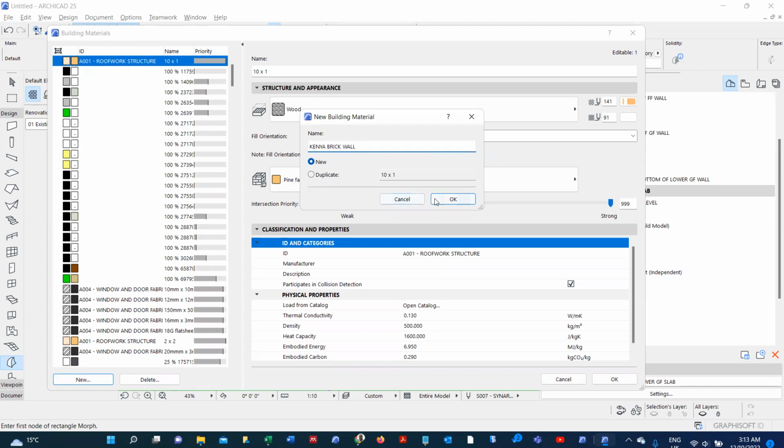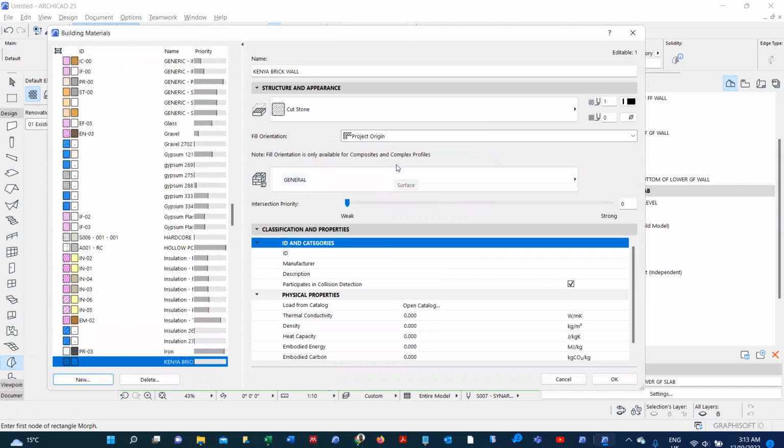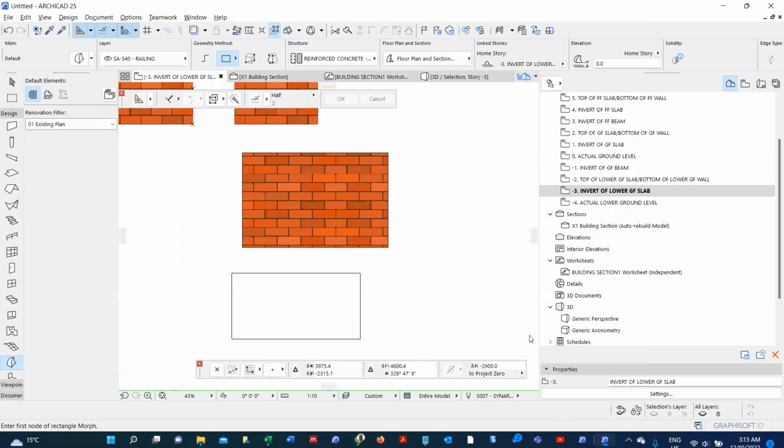So if I say okay, all what I need to do is to give the cut surface and then to give the general. So there are 2 issues here. We need the cut surface. How does it look like on plan? Remember that one you have not yet done, so we can quickly do it. And how does it look generally? Now for generally, there's something that I want to look at again.